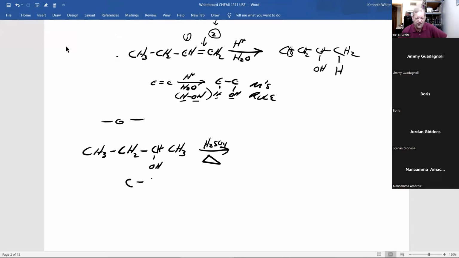Here we have 2 carbons, and they're adjacent next to each other. One has a hydrogen, the other has a hydroxyl. And you lose water, H2O, and form a double bond between those 2 carbons. Now, if we look here at this molecule, here's the carbon with the hydroxyl group. But on this side and this side, we have adjacent carbons with hydrogens on them.